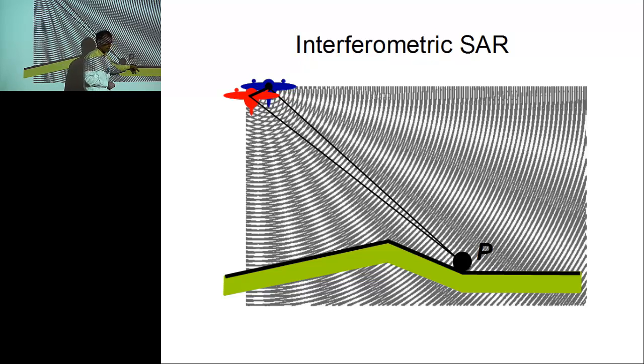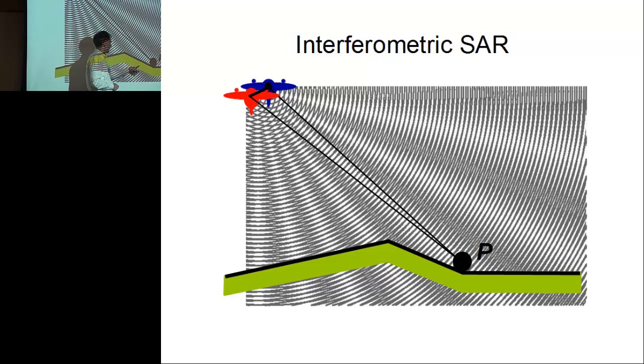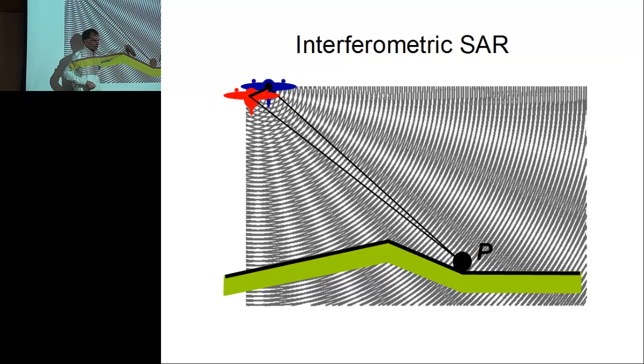And now you can analyze neighboring pixels, and if the phase difference development is irregular, that is an indication of a deviation of the terrain surface from a plane. So you can compute a terrain model from those phase differences as you analyze all the pixels together, and as you may assume that the phase difference between neighboring pixels is always the smallest possible phase difference, not including several wavelengths. That may be different when you have high jumps in the terrain surface, like a slope or a wall or something. But in general, it's going that way. The disadvantage of that technique is, however, that it's only able to measure the differences in the viewing direction of the sensor.